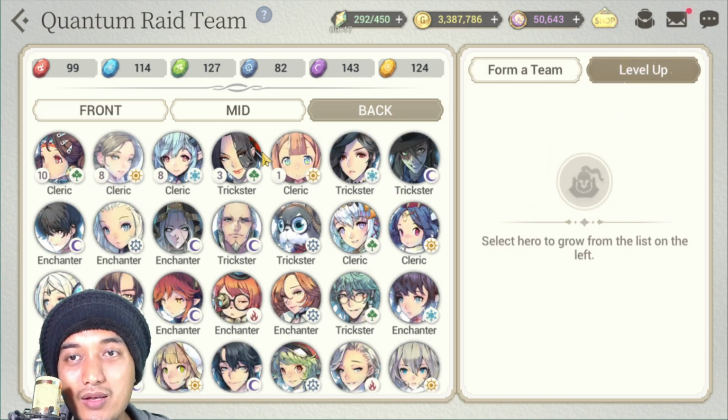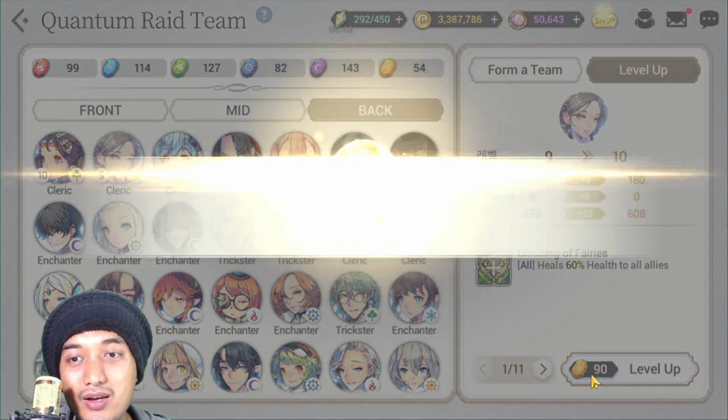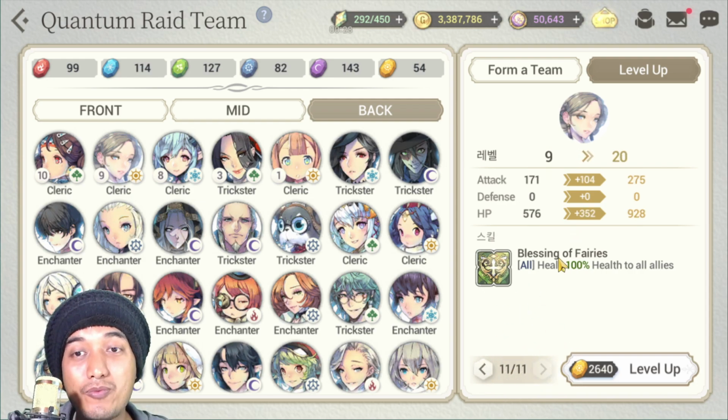So let's go into the level up right over here. Let's click her, and I can level up right over here. There we go, guys. It says level 9, and now she can heal 60% health to all allies. At a higher level, her ability is going to improve, and her attack stat is going to improve as well. And see right over here, with further improvements, you can actually heal up to 100% health to all allies.